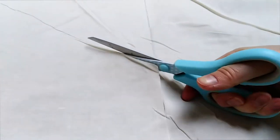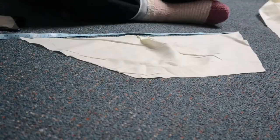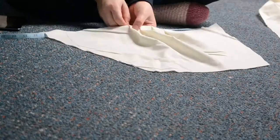Next, out of the white fabric that's underneath the green fabric, I cut out 2 funny shapes, pleated the little end, sewed it together, and then sewed all of it together, and then these became my sleeves.